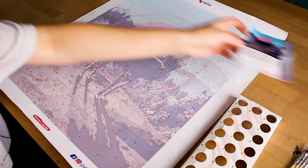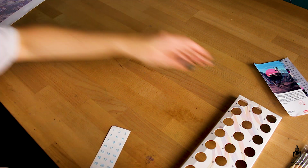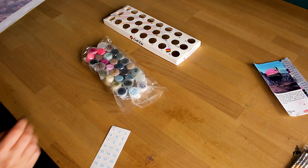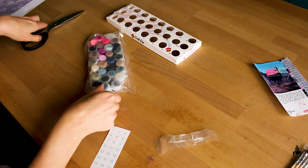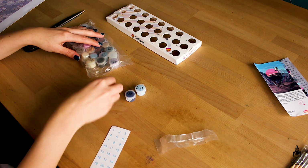on the canvas. This was a pretty time-consuming process, but you do have the color reference sheet and it's pretty easy to do. I really love the colors they sent. I'm not sure if they are acrylic colors or what type of colors they are, but they were really good and really opaque for the most part.